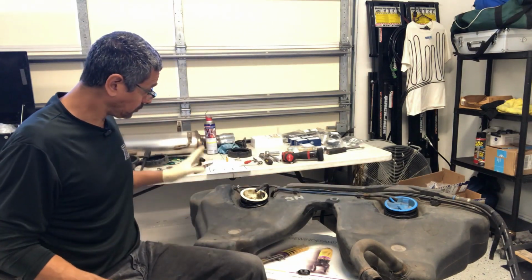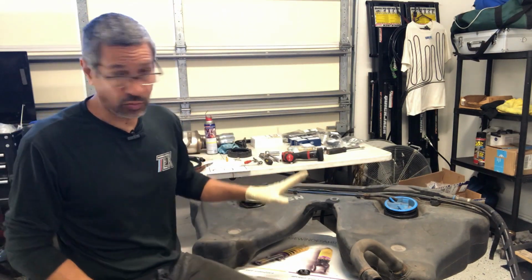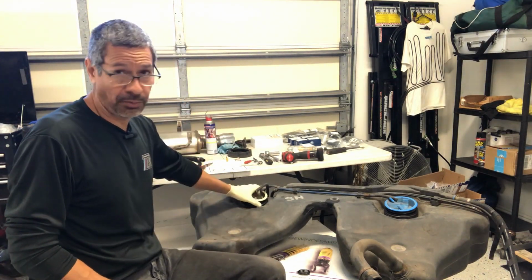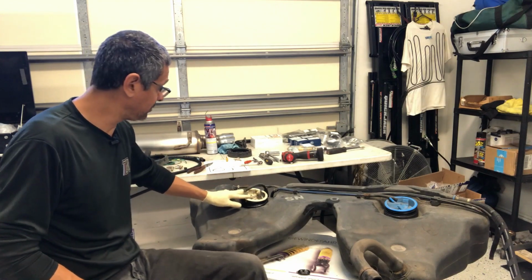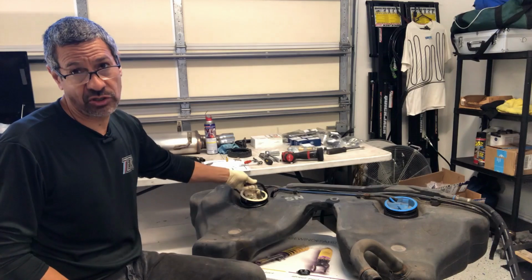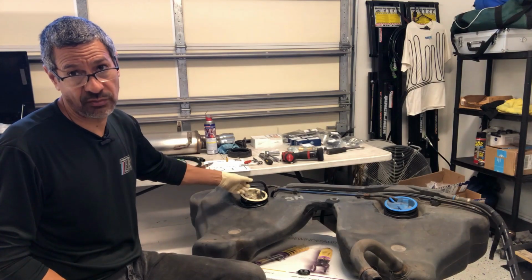And just to do a quick rundown, the way the OES system works is this pump here, on the driver's side, is the unused return fuel coming from the engine.